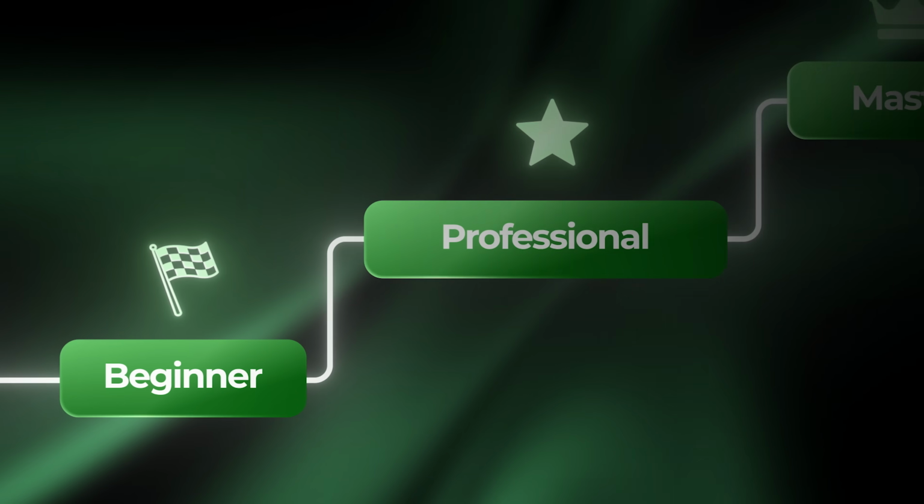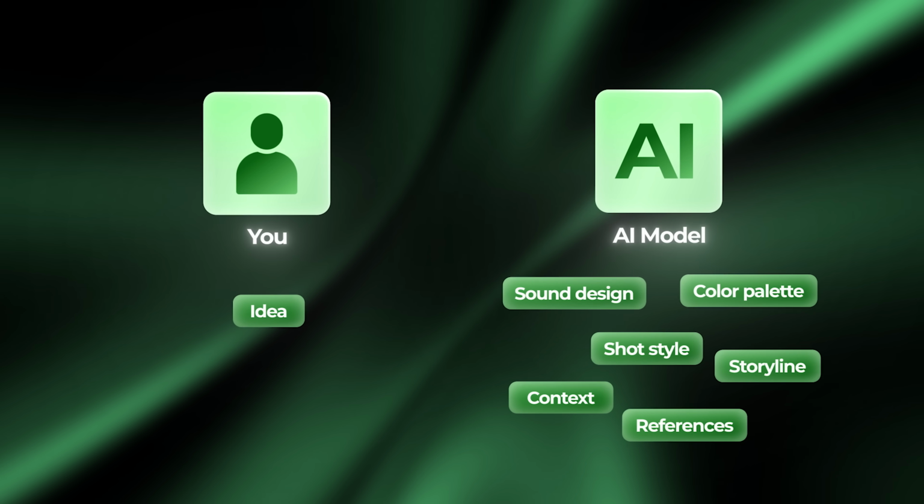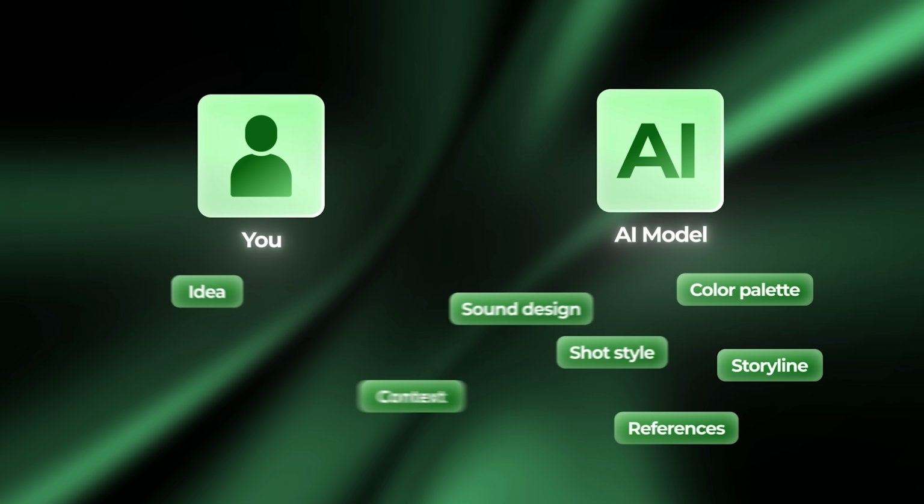Everything we've done up till now are the stages that take you from beginner to pro. But to actually master AI video making, you need to learn to control every single element in your video, just like a real director. So this last stage is where you stop letting the model pick anything on its own and take control of everything.